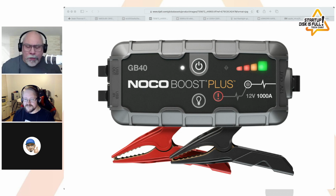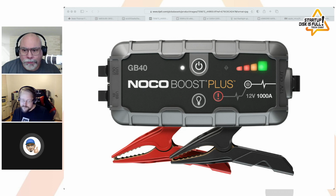Now, the one that I have, if you want to use it to charge a phone or something, you'd probably be able to charge 20 phones from it. It's a big battery pack, but it will quite happily start a 4 or 6 cylinder car, but it does definitely struggle on the big V8. So I am actually in the market for a new one, but as I said, I still have not been able to get one. So I'll sell you mine, $400. Do you take Amazon gift cards? Sure.